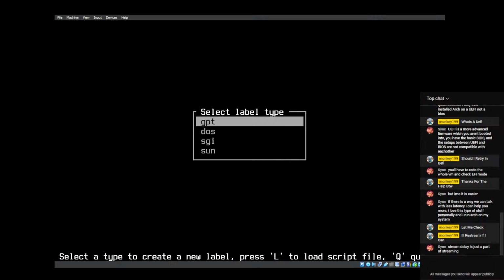Okay, I'm gonna check if it has like less delay now. Oh god, my computer. It's dying. My computer is killing itself.